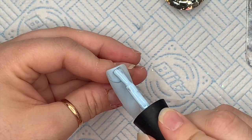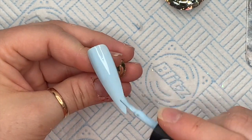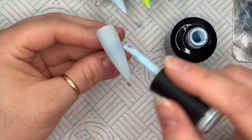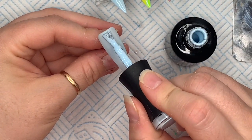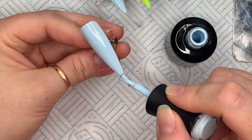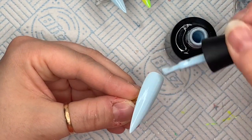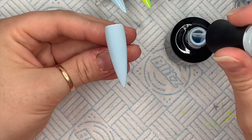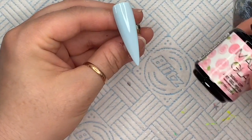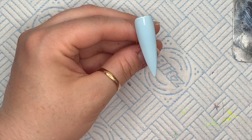So this is 2 of the end nails. As you see, I'm just doing some blue nails, and then we're going to go in with the second coat, and then give those a full cure for 30 seconds. And then, oh, hang on, what am I doing here? Oh, right, yeah, no, okay, I'm getting confused.